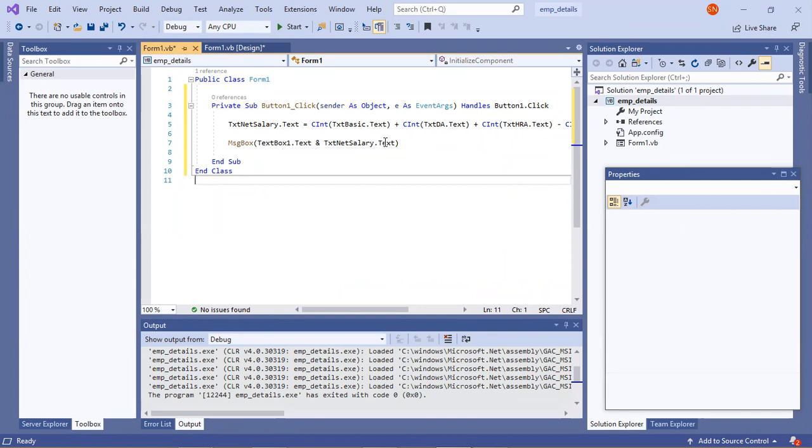One is a name and then a net salary. So that's the reason I'm concatenating it. This is another operator which is used for concatenating. Both the text boxes will consist of strings, so these strings should be concatenated. They are supposed to combine and be displayed. So this is what my program is. Can we run the program and check whether it's working? Yes, ma'am.